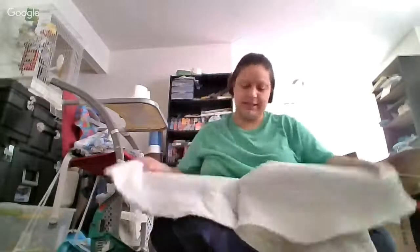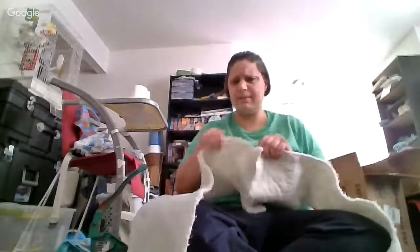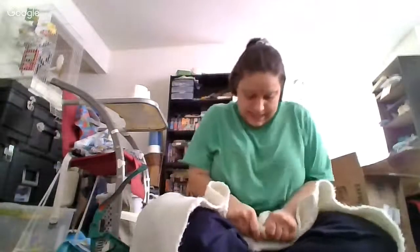I love deconstructing these. It's so fun. But I actually am possibly going to keep this and make a pattern. Looks like a blanket filling. Yeah, that's basically what it is. It's just what you put inside a blanket. And that's why it doesn't absorb anything, because it's not meant to. It's just for purposes of being fluffy. But yeah, so that was interesting.